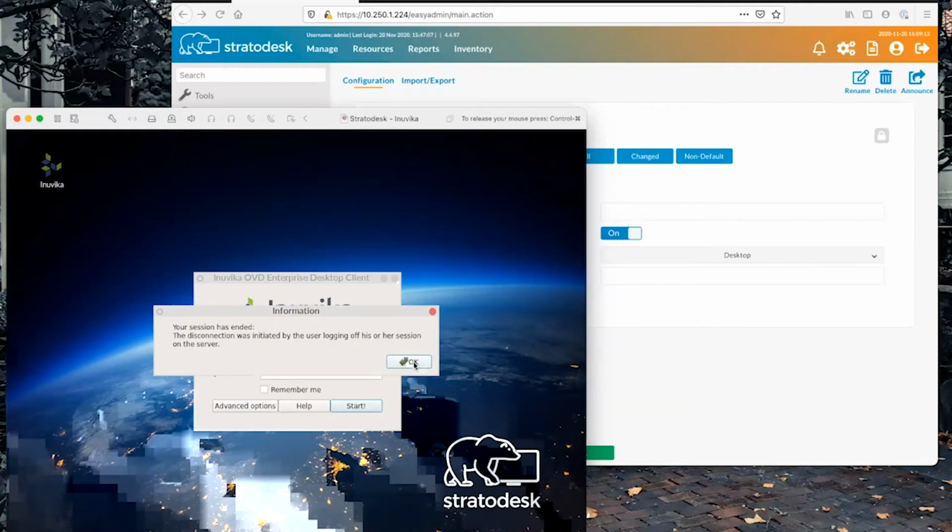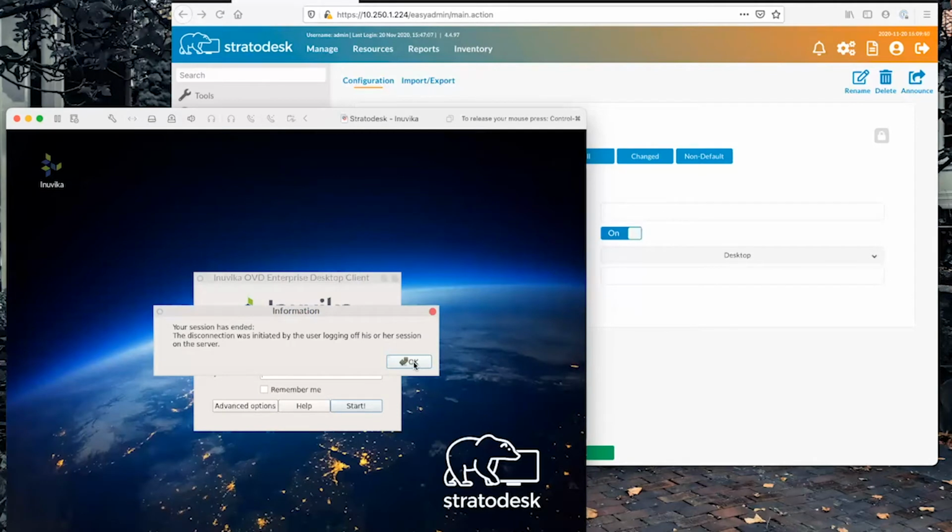Certainly for universities, they're not necessarily in a position where BYOD is going to be a good idea. Whilst OVD works very well with BYOD, the universities still want some control over what might be connecting into their network. So in some cases, they pre-configure Raspberry Pi devices running Stratodesk cloud software and send them out by courier to their students. All they have to do is plug them in, sign in, and they're exactly where they left off, where they would have been at the end of the previous term in a lab in a university, for example.